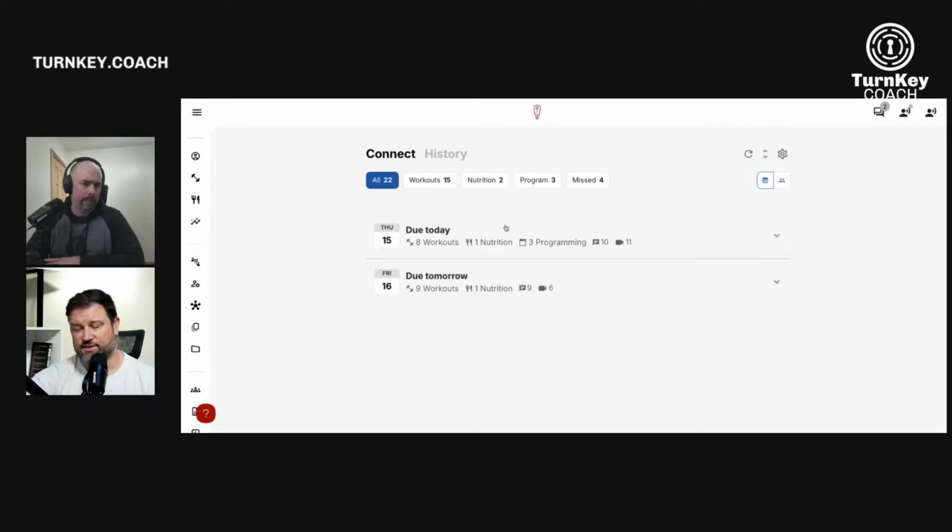One of the biggest differences I think TurnKey Coach has compared to a lot of other software is that many other solutions give you a lot of information, but it's not always clear what to do. The way the Connect page works for you as a coach is that it distills everything down into a list of notifications that are essentially tasks to be done. And when you get through your list of tasks and we get to that shiny congrats, your work is done for the day, you can close your laptop and move on.